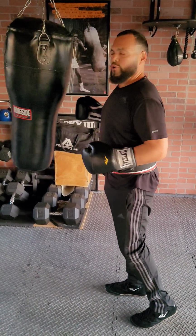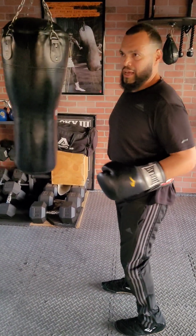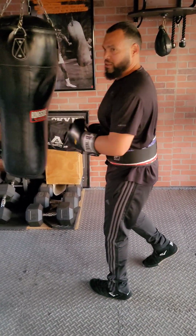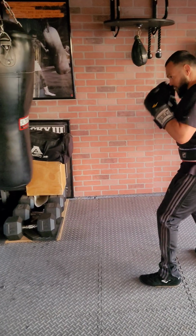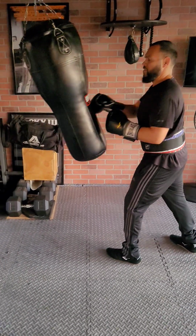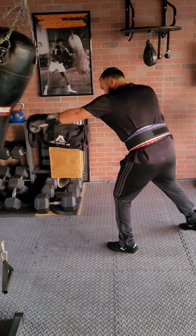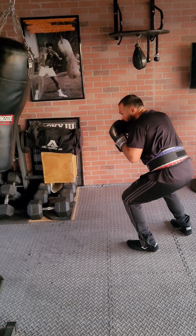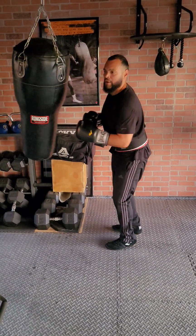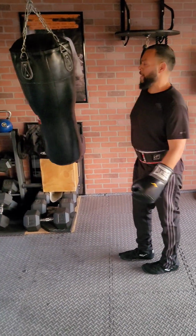You don't have to hit the number right on the side, exact same number. What you do gotta do is make sure the punch is the corresponding punch. So when the 8 is the jab to the body, boom. If it's a real tall guy, his belly button might be right here. If he's like 6'6", you might hit him there. If he's a shorter guy, you might have to squat down, hit him there, and then come over, and then 6 there, right? So you kind of have to adjust.